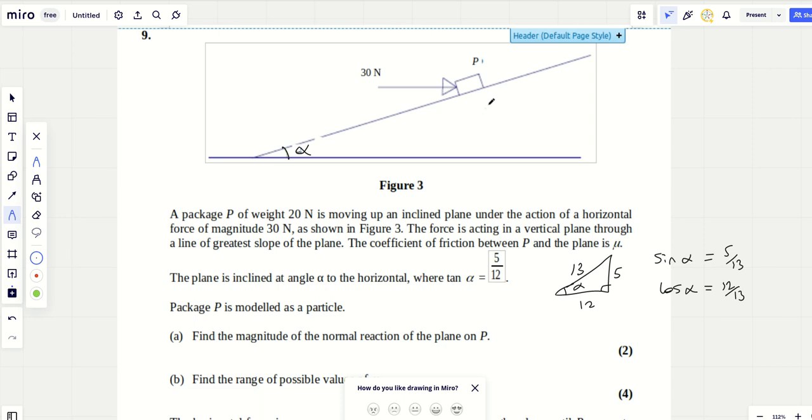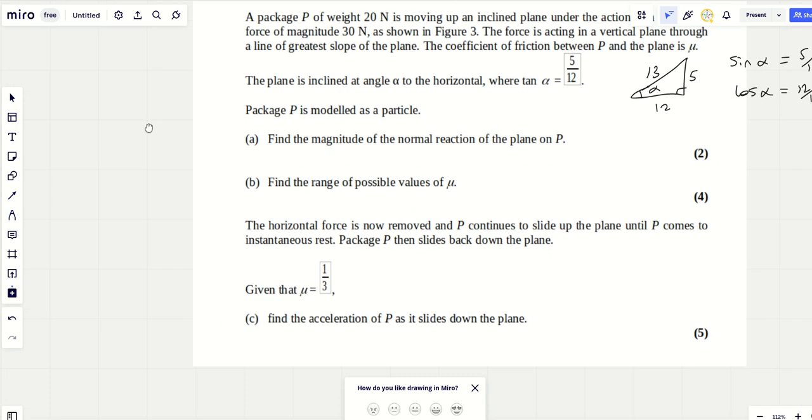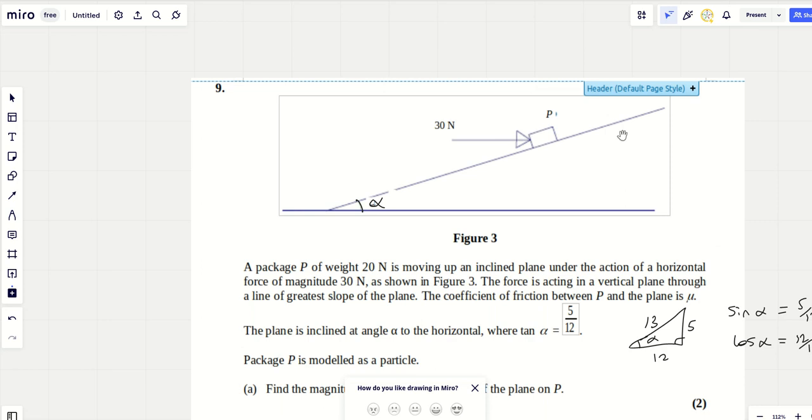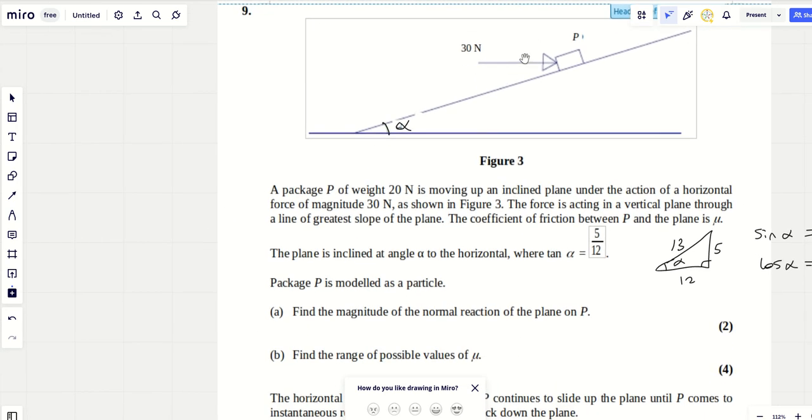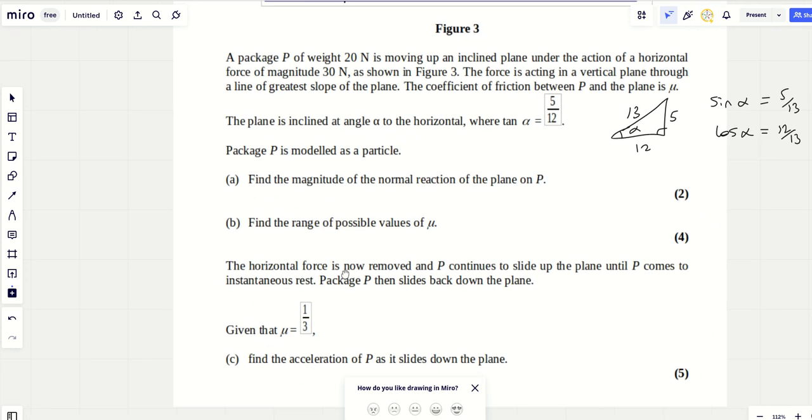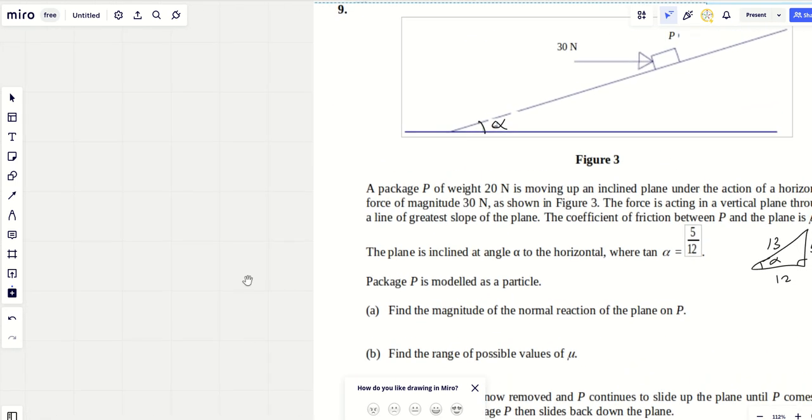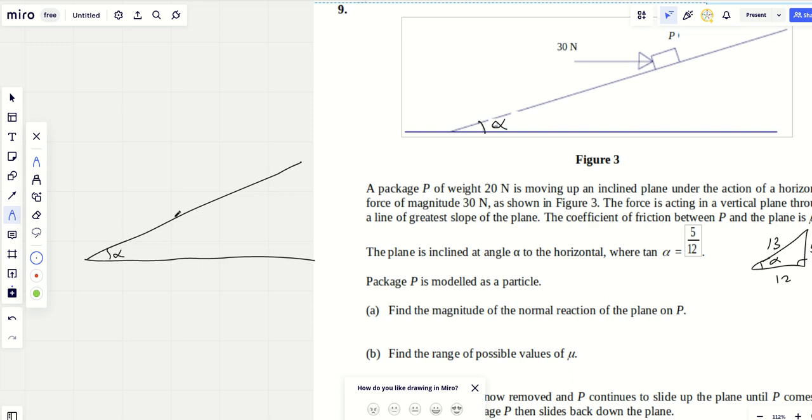Okay, we're going to add some forces to our diagram. I'm actually going to draw the diagram out again because I don't like things pushing into the object. I like consistency, and so I'm going to have all my arrows coming out of the object. So I'm just going to move that over there. A push is exactly the same as a pull. It's just happening from the opposite direction, but it's the same thing for all the forces. Okay, so let me just draw this again. Nice clear diagram. Alpha.